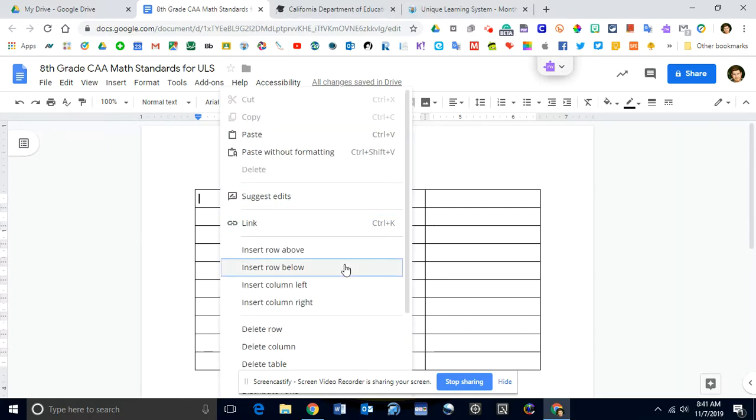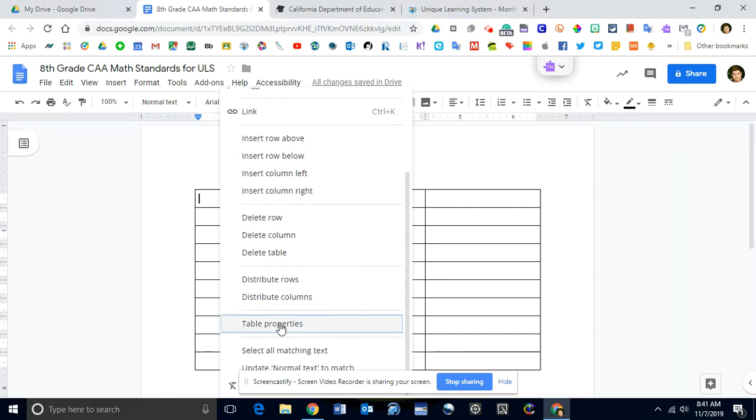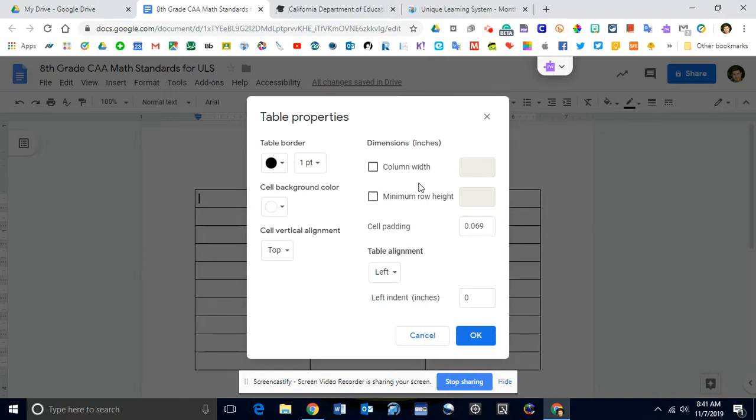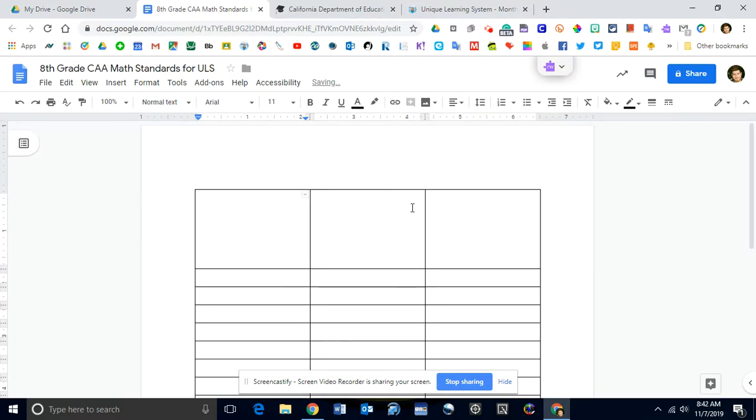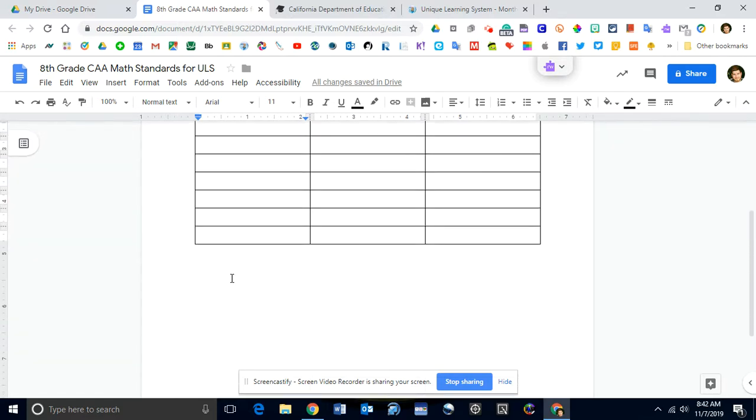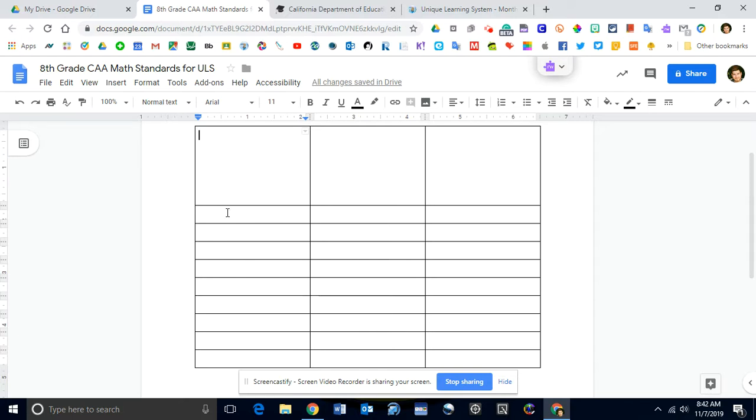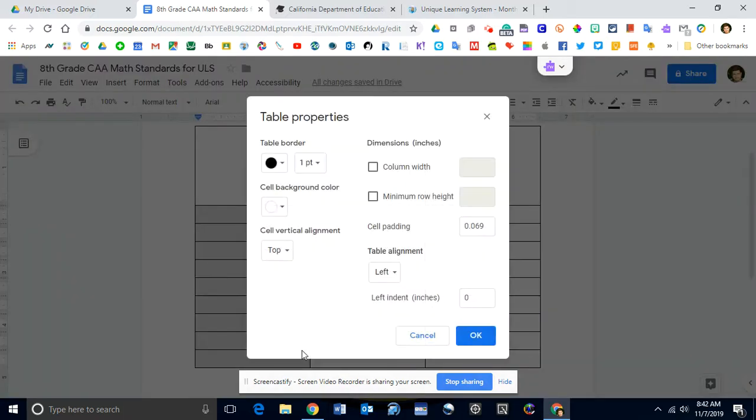Let's just do one cell. And we are going to go to table properties. Here we go. And we want the row height to be 1.5 inches. Except I should be able to do that to all of them. So I don't know why it's not letting me. Normally it does. See if I go down this way. There we go. I guess I can't select everything. So minimum row height, 1.5 inches.